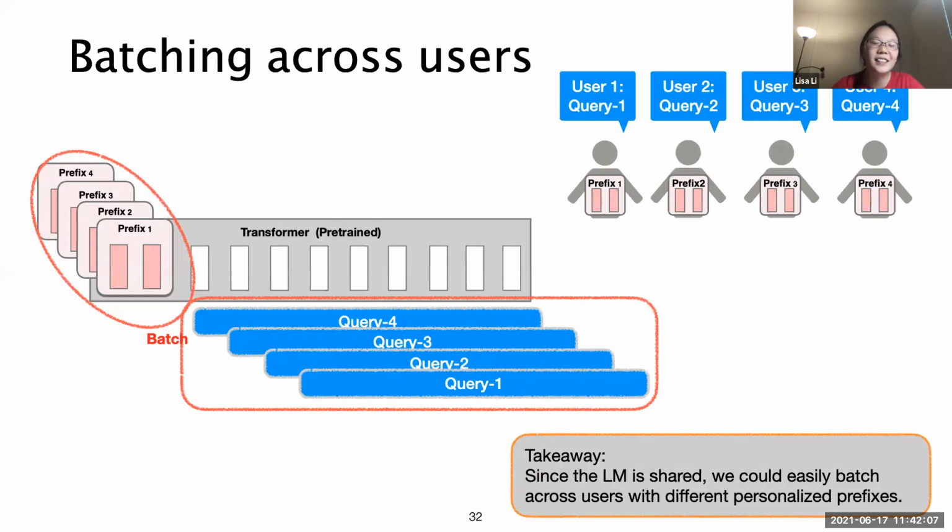And under the same personalization setting, prefix tuning allows batching across different users' queries, even though they are backed by different prefixes. So when multiple users query a cloud GPU device with their inputs, it is computationally efficient to put these users in the same batch. Prefix tuning keeps the shared language model intact. Consequently, batching requires a simple step of prepending the personalized prefix to user input. And all the remaining computation is unchanged.